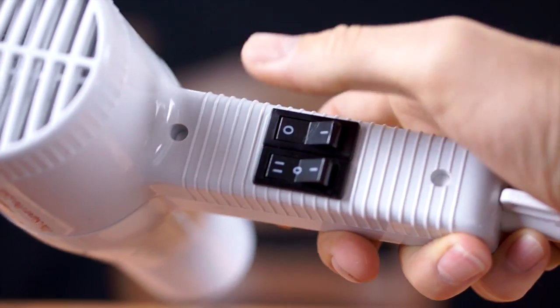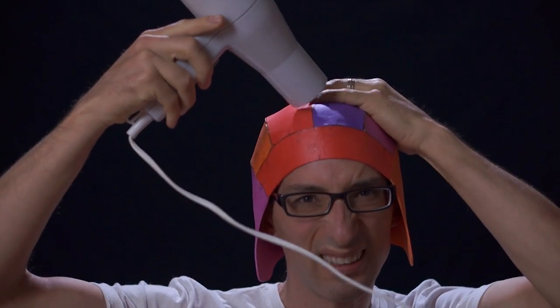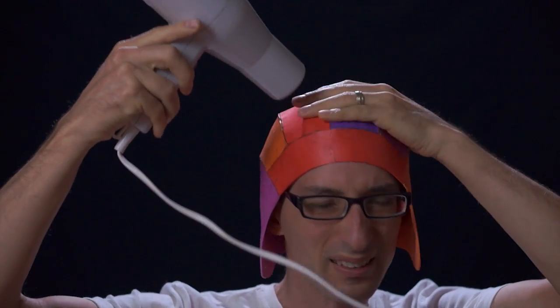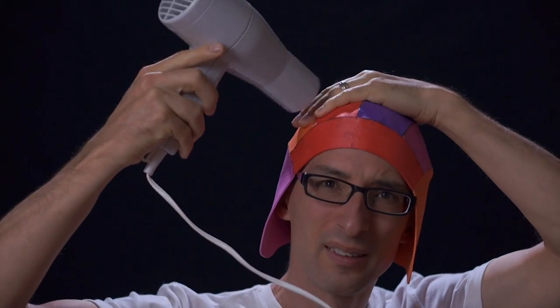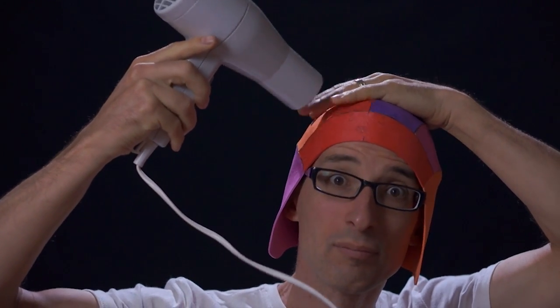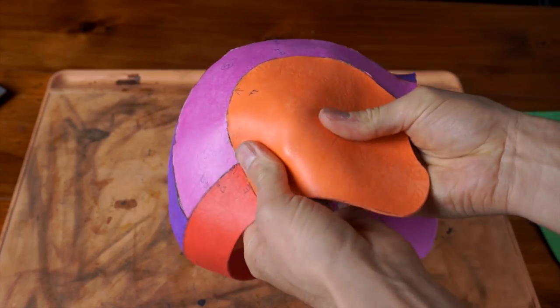Now put it on your head and do a little dance. But don't get too crazy, we're not done yet. So crank up that hair dryer and heat the hat up a section at a time, holding it down onto your head as it cools to smooth out the ridges. Give the section that goes over your ears a little stretch.